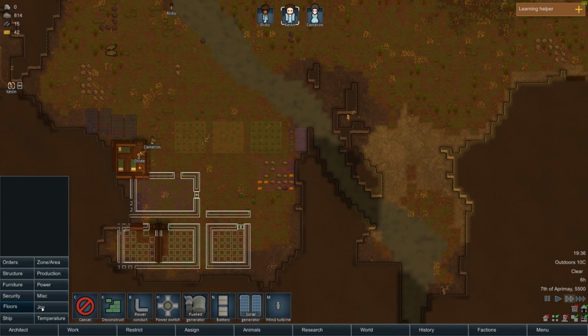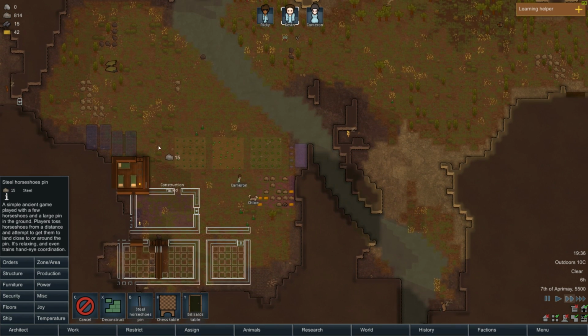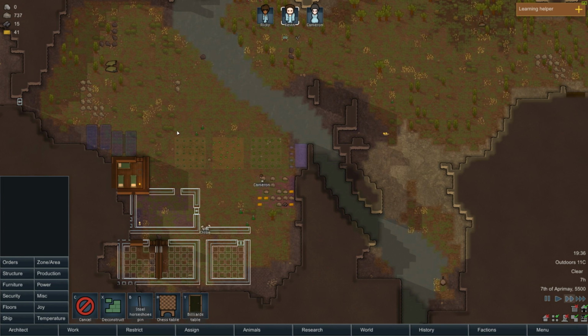So what we're going to do is we're going to put some horseshoes down. Let's make it a steel horseshoe block, and we'll put this out in the open just so that they can go and play. When they've got some joy time, they'll go out, they'll fling horseshoes, and that'll improve their mood.